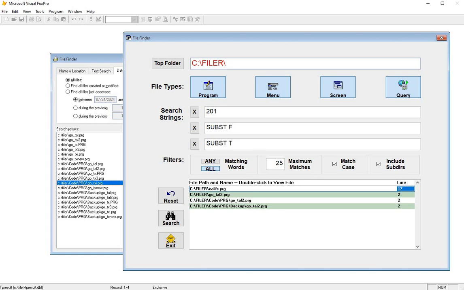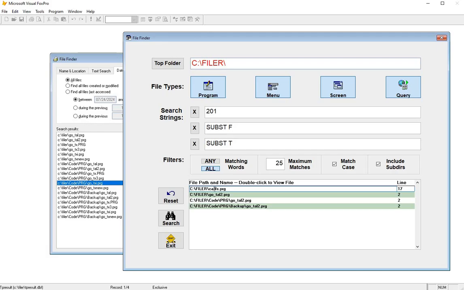And over here, this line column, that's showing the line number of the first reference to one of those strings. I can't tell from that 17 whether I'm going to see 201 on that line, or substitute F, or substitute T. I only know that one of those strings will show up on line 17.